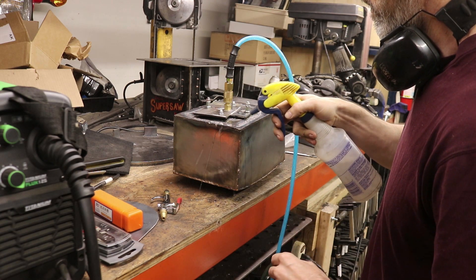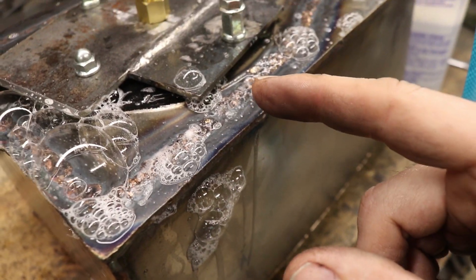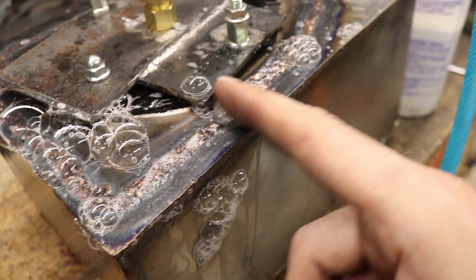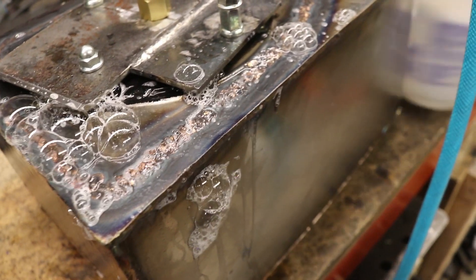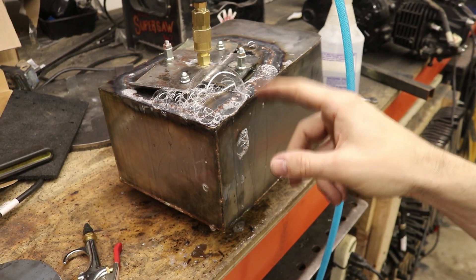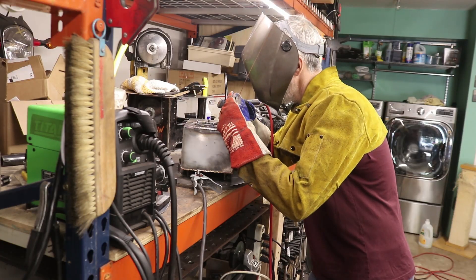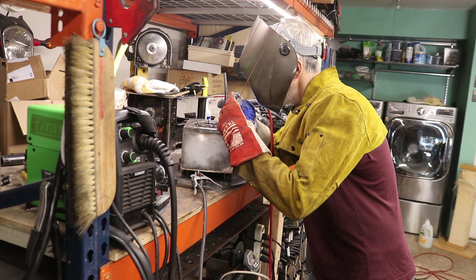Now we've got soapy water — let's see what happens. Yeah, there's a little bit of air right there. You can see it's bubbling up — this is not what you want. There's a little volcano going on here. I'll brush this aside; it bubbles up when you spray it. This goes crazy. So I'm going to mark these spots and then go back through and re-braze this whole section here and see if we can clean it up.